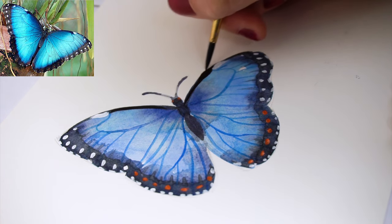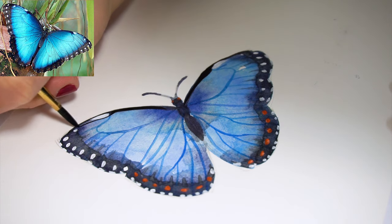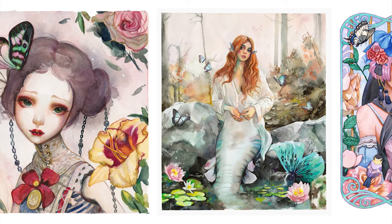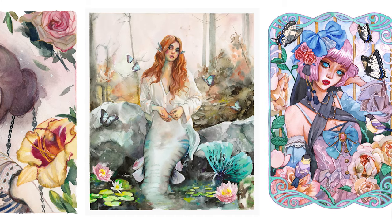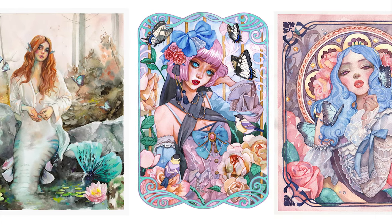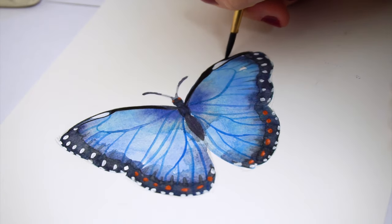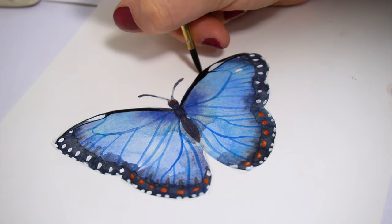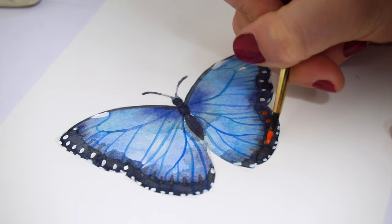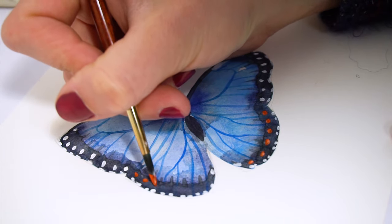And that's it! This is how you paint this very basic and simple butterfly. You might be thinking — is this all? Well, basically this is really all you need. I use butterflies as decorative elements on almost all my paintings and I don't do more. This is the technique I use for each butterfly, and of course some butterflies may have a different pattern or a few more details, but this is the basic technique. You can apply it to paint beautiful butterflies, and it doesn't take a lot of time — you can easily place three or five butterflies on a painting without needing lots of hours. This is a super easy technique, and if you're a beginner artist this is also a really simple exercise. I hope this tutorial is interesting for both beginner and intermediate artists.